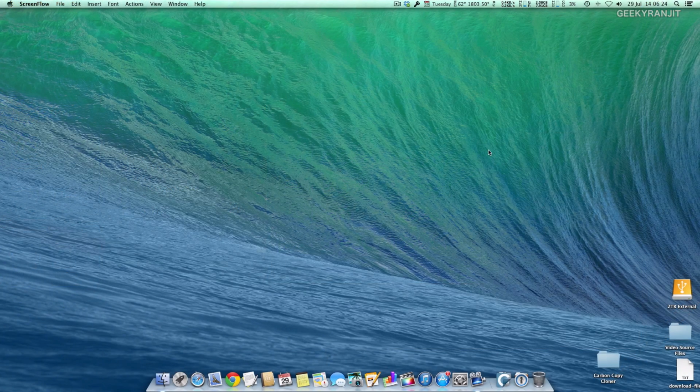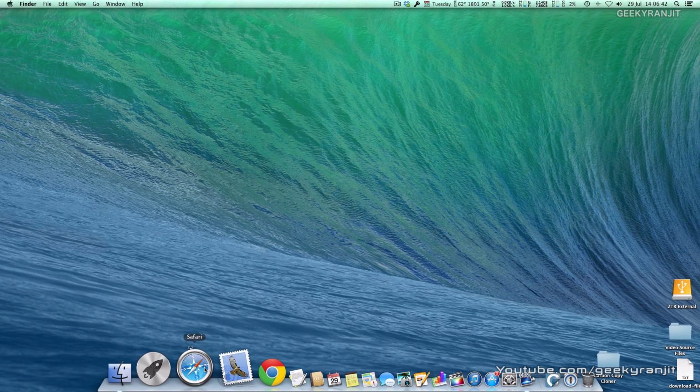And this is my Mac mini, and it's currently running on the stock hard drive that comes from Apple. That's a 5400 RPM hard drive. And to show you that nothing else is running apart from the ScreenFlow app that is recording the screen, nothing else is running. And what I'll do is, I'll just try to launch a bunch of apps.